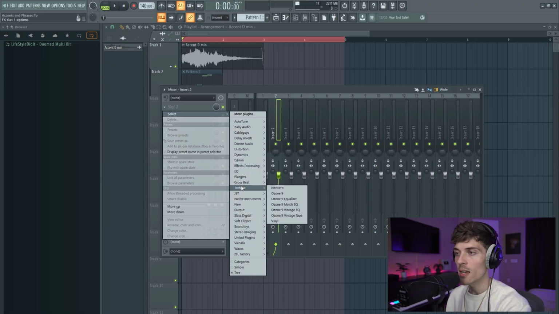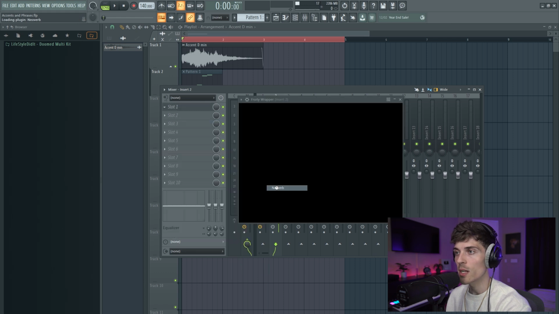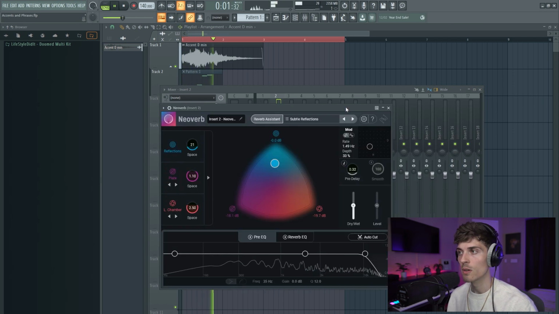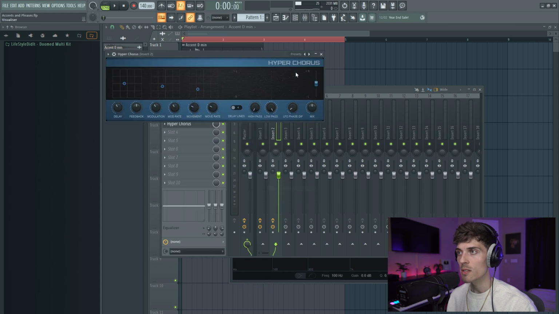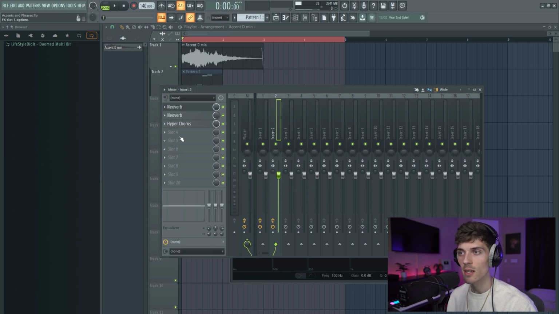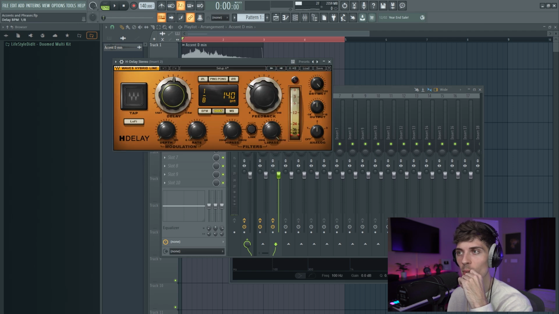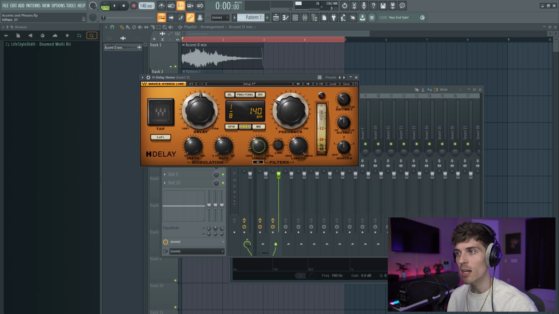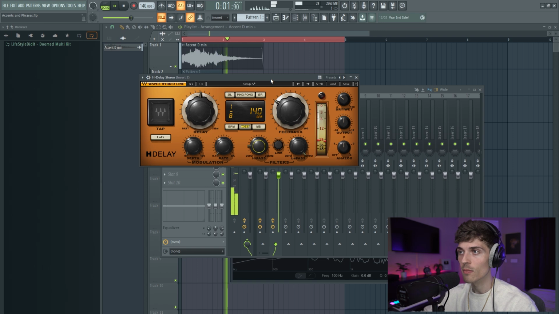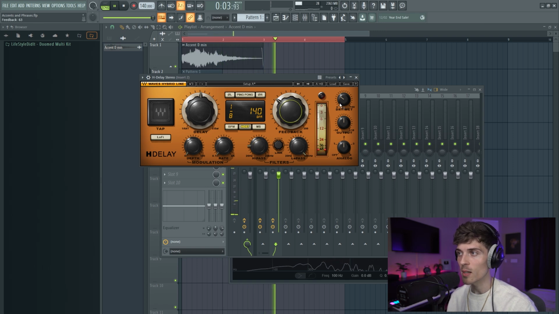So really just sit here, export things out, pitch it, process it, reverse it, chop it up, whatever. For this one, I'm going to utilize an iZotope reverb, the Neoverb right here. So let's go right here, hyper chorus, second preset right here. I'm gonna get H-Delay and do a very fast 1/8 note delay. It's one of my favorite things to do. And then we just bring this up and have the feedback really high. And now watch what this sounds like. Bring the feedback up even more.